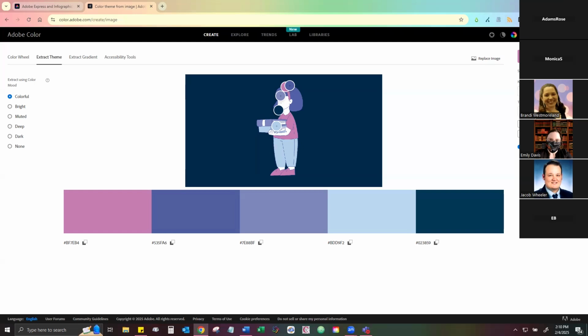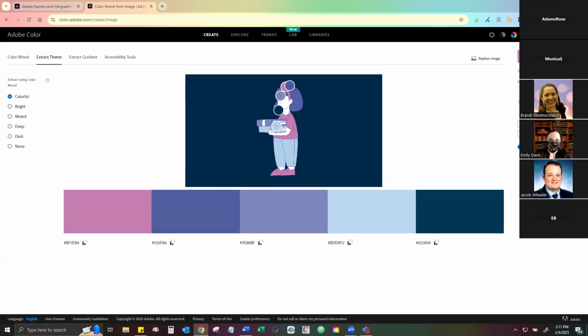If you go over here to the right side, it says save to your library. If you have more than one library, you can choose which one. You can give it a name. Since I've already done this once, I have already given it a name. You can name it whatever you would like, and then hit save. This will automatically put it into your library.